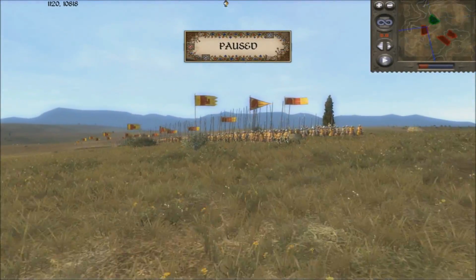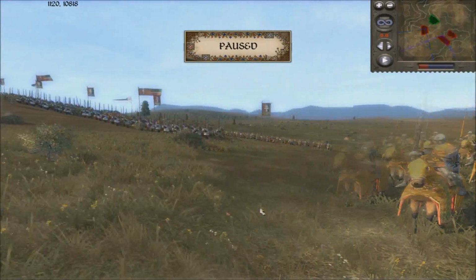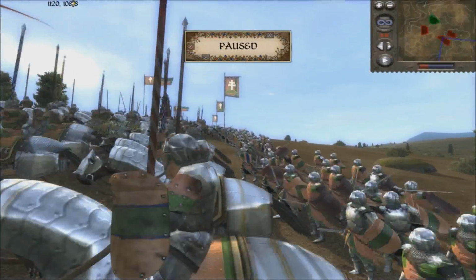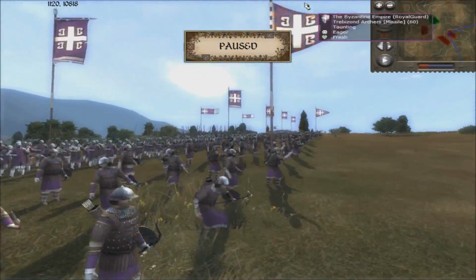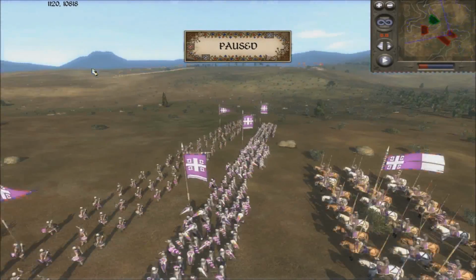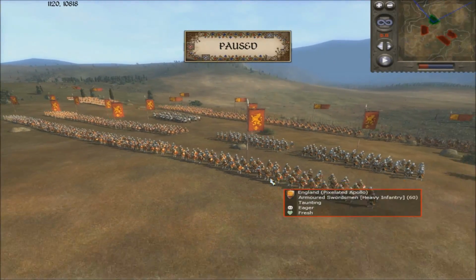4 armies sit proudly on the Spanish plains, but only one army will remain standing, victorious. My name is Pixelated Apollo, thanks for stopping by, and welcome to this Medieval 2 Total War online battle. In today's engagement, I am leading the English into battle.